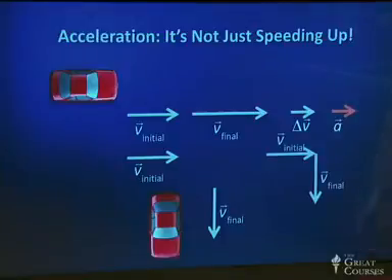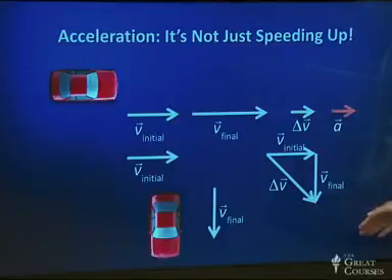So, did the velocity change? Yes, the velocity changed. Did the speed change? No, the speed didn't change, but the velocity changed. And let's do the vector arithmetic of that. Here was the initial velocity, here was the final velocity. The difference between them, delta v, is the vector I'd have to add to the initial velocity to get the final velocity. There's delta v.